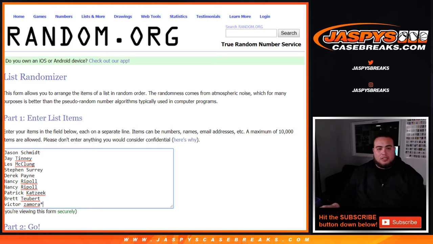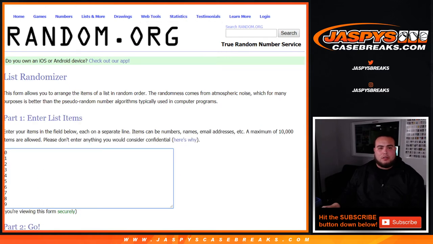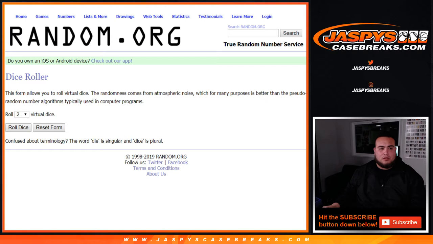So again, 13 and 99 would be your hit. 23 out of 50 would be your hit. 3 out of 5 would be your hit, etc., etc. If you got block 3. So there you go. And then, of course, 0 through 9. Roll it.